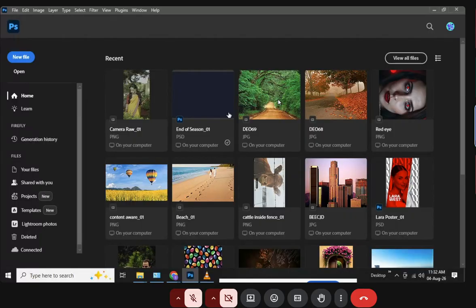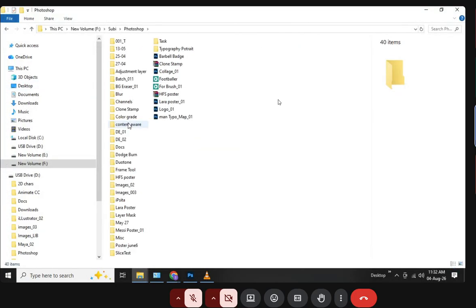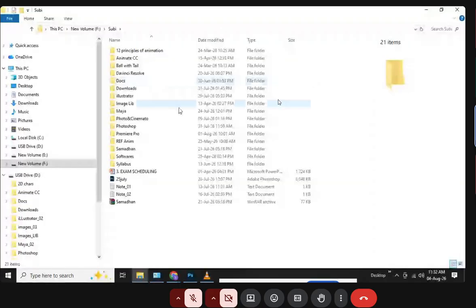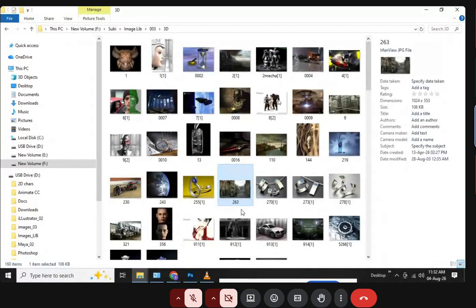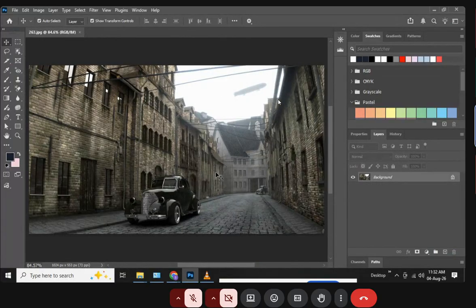Next is the filter Vanishing Point. Filter, Vanishing Point. We can use the Vanishing Point filter to match the text to the perspective.